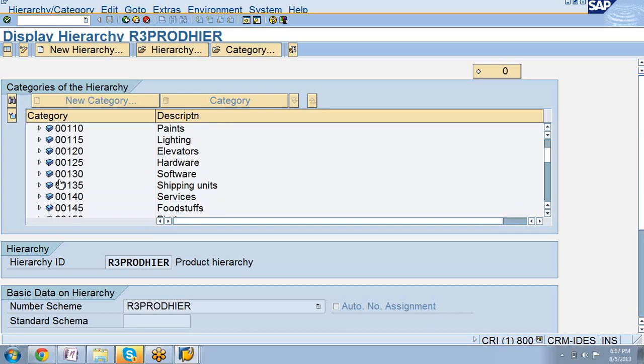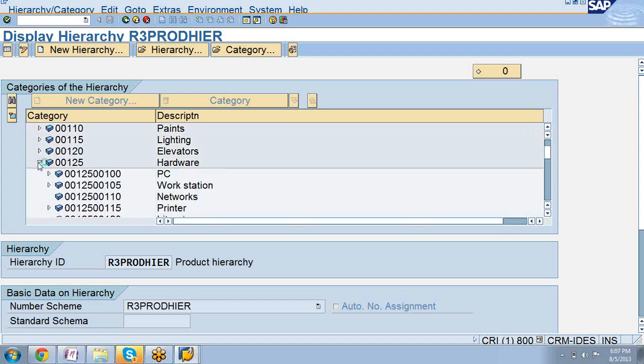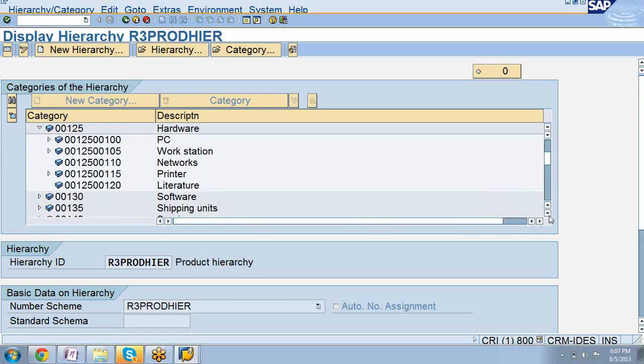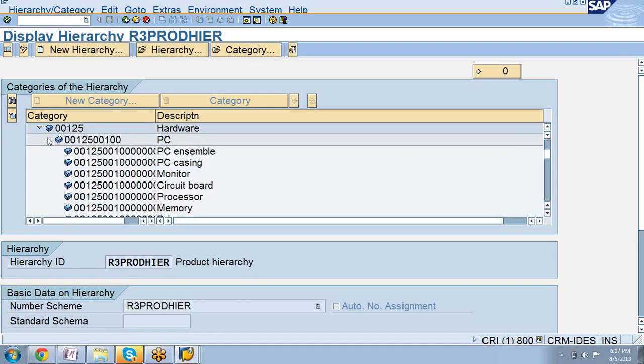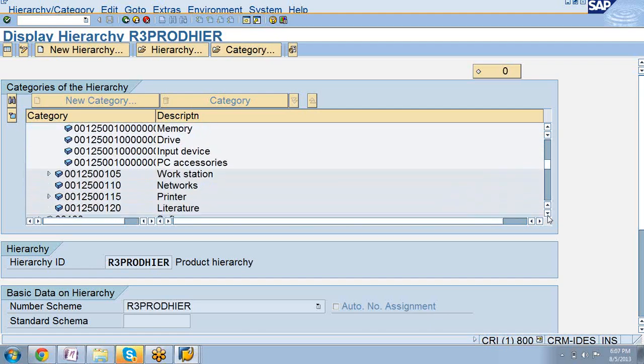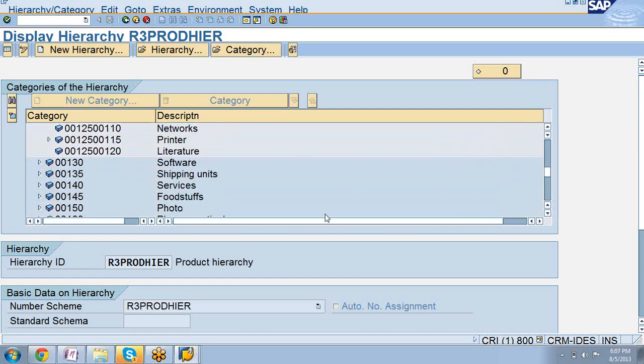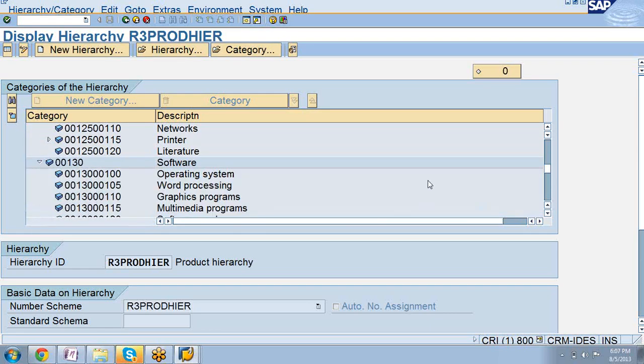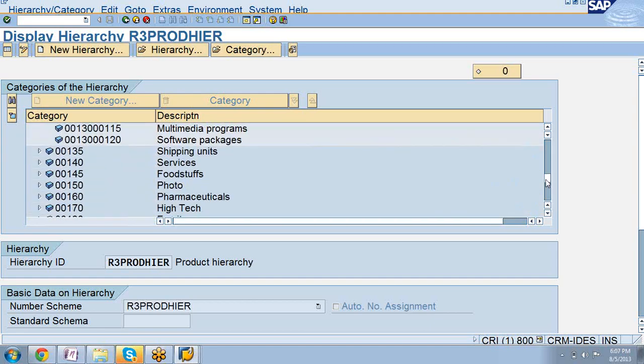hardware starts with 00125. Then the PCs will start from 00125 0010. Under that, monitors, if you can see. In the software section, you have different kinds of programs.